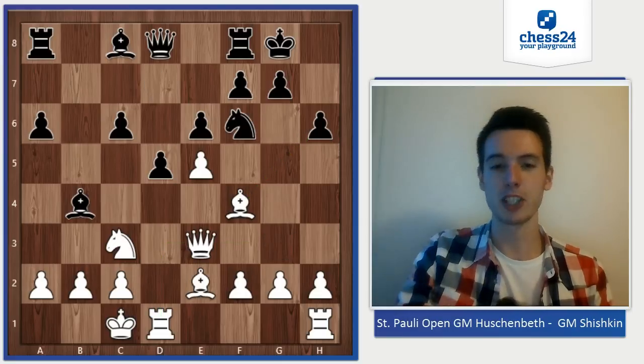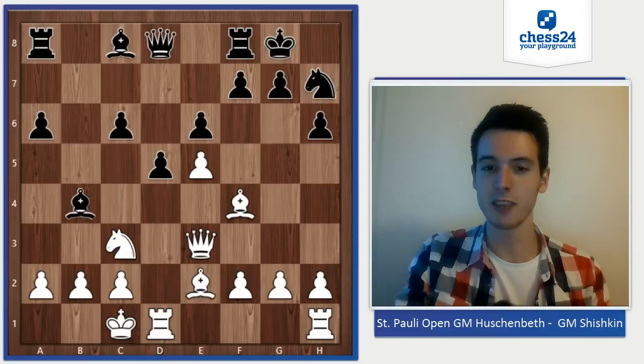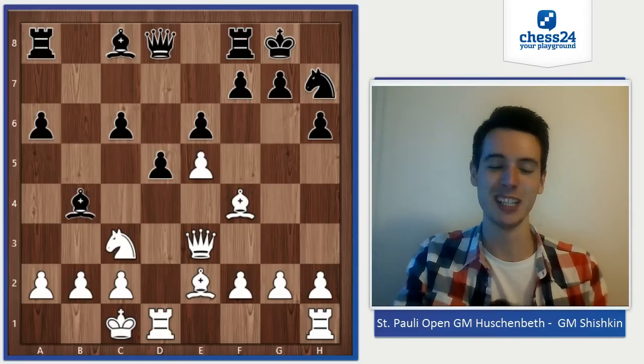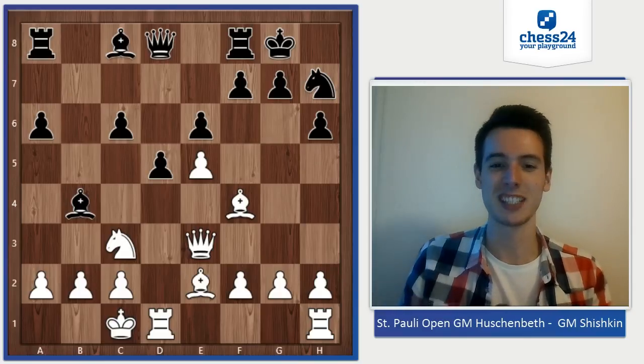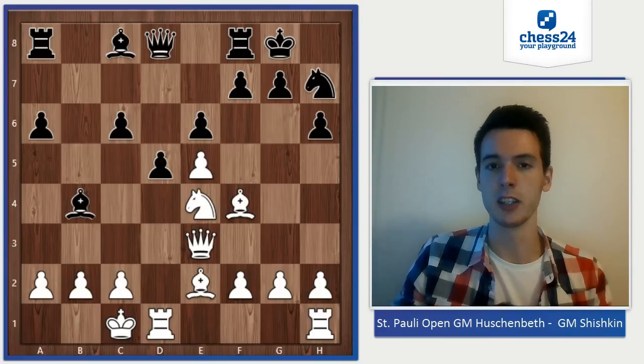So he played knight h7. I looked at this, I remember I looked at this move very briefly, but I didn't remember how my line went here. So I just played h4. I thought that would be the move, but it wasn't. h4 is okay though, but the move I have in my database is knight e4, and this is actually even stronger.